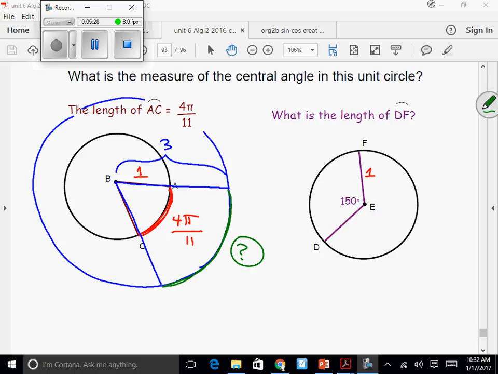All right, so here we go. Let's see if you can follow this. It's a simple concept. If the amount of the radian I gave you when it was just a 1 is 4 pi over 11, if I were to double the amount of radius that I gave you, it would double the amount of the radian. Well, in this case, I didn't just double it, I tripled it. So the question is, if I know how much this guy is, and all I have to do is triple it to find out how much this guy is, how do I write that?